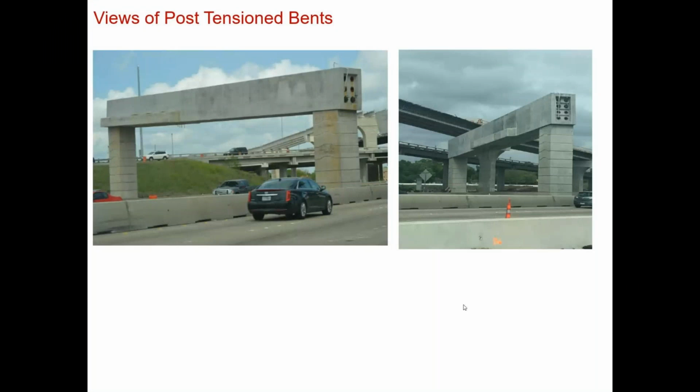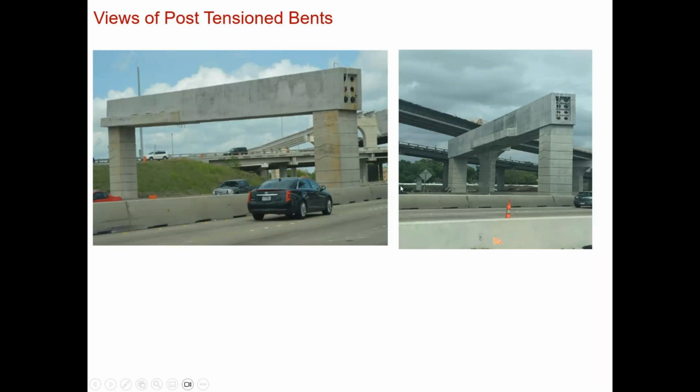So going into the topic, these are some views of post-tension straddle bents. You can see those bents usually straddle over roadway or railways, and the spacing from column to column is usually big spans. We are talking about 60 feet and larger, going all the way to 100 or 110. At least for this project that we will talk about today, the longest that I have seen so far is 110 feet. But I believe it can even go a little longer than this as well.